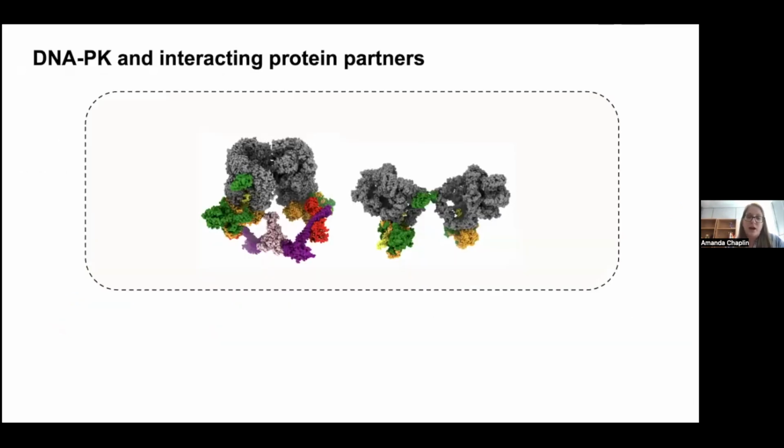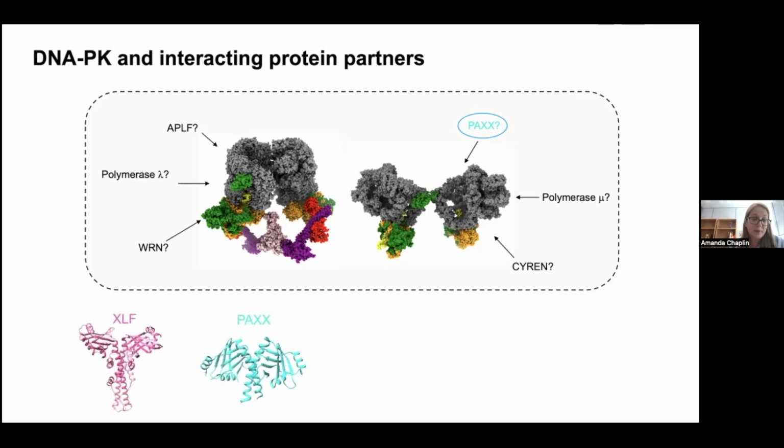So I've now shown you two different types of dimers, and there are lots of accessory and interacting proteins during this mechanism. So what we then wanted to figure out is, how do some of these other accessory proteins interact with these dimers? Do they favor one dimer over the other, or do they have different types of DNA end configuration which affects dimeric assembly? And just to tell you a little bit of recent work that we've been doing on one of the accessory or regulatory proteins, and that's PAXX.